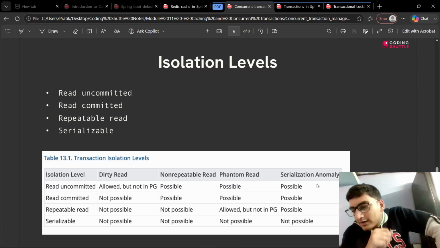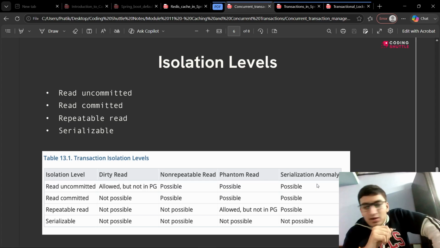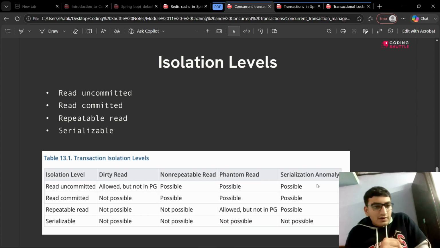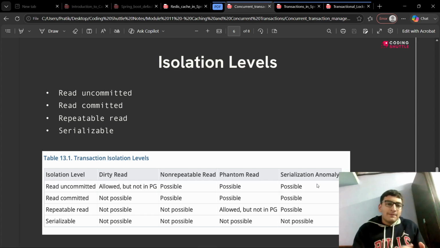Read uncommitted means transactions can interfere, so if there are two transactions, both can interfere with each other. Read committed means once one transaction is committed, you can see that transaction's updated data in the next transaction.